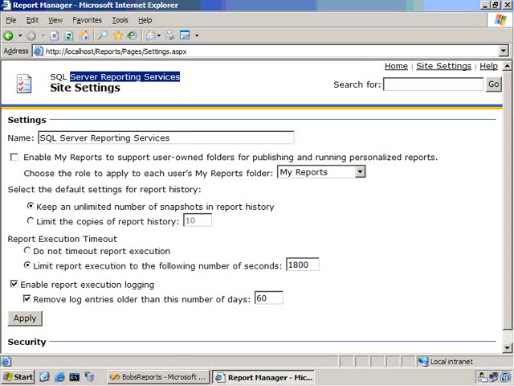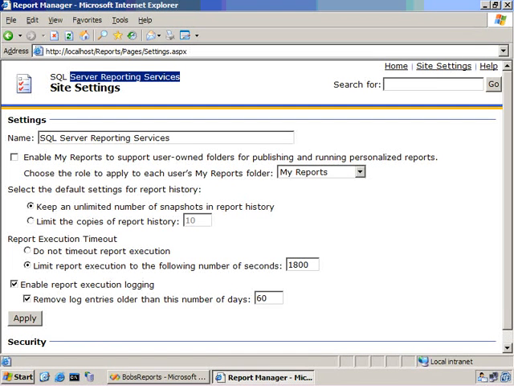Okay, so in this video we looked at the steps required to set up reporting services, how to develop reports and deploy them to our reporting server, and view the reports in the report manager. We saw how to create both a drill down enabled matrix report as well as a simple tabular report that we made some small changes to. Finally, we looked at how to modify the settings for individual reports in the report manager, and how to change the data source and the security settings for a single report, as well as how to manage the entire site settings.